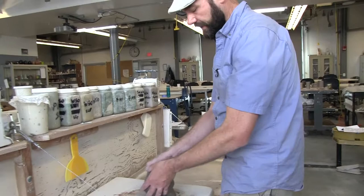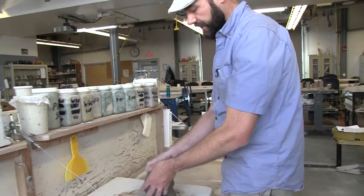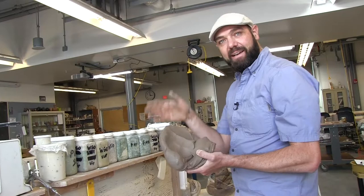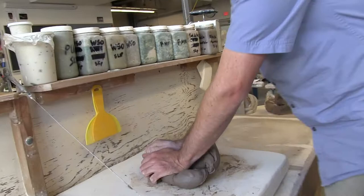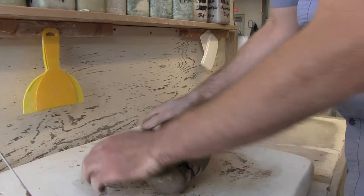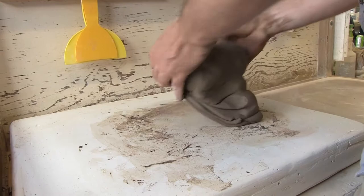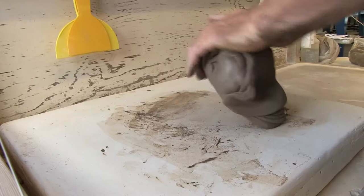Let me show you a few things that often happen to people as they learn this. One is that instead of that shape, they end up with something that looks like a pancake — flat, really not a loaf of bread or a ram's head. That's caused by pushing too hard and too far. You don't need to smear the clay like that. Instead, you want short bursts — just push with good force but not very far, just a short burst downwards, repetitively. And you won't end up with that flat result.